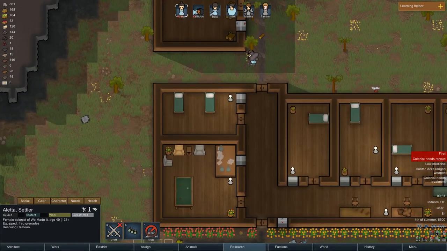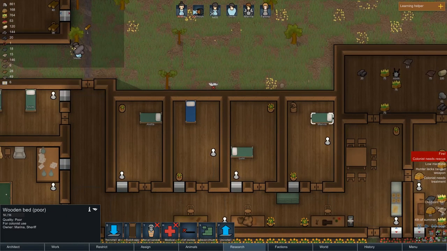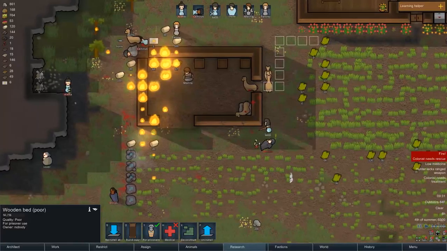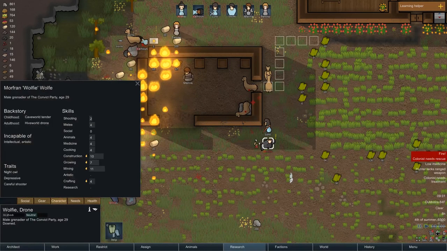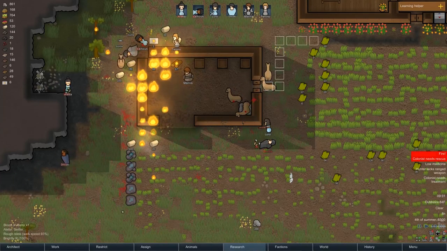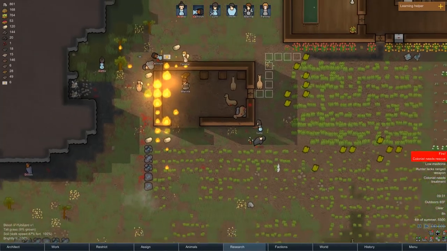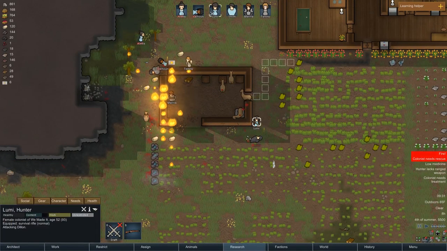Like, pronto. Where's her bed? It's gonna be now a prisoner bed. We're gonna capture Wolfie. Oh, he's good at growing and stuff. He's a depressed night owl, but that's fine. We're not picky. Alright, well, we have grenades now. Alright, Lumi. Capture.